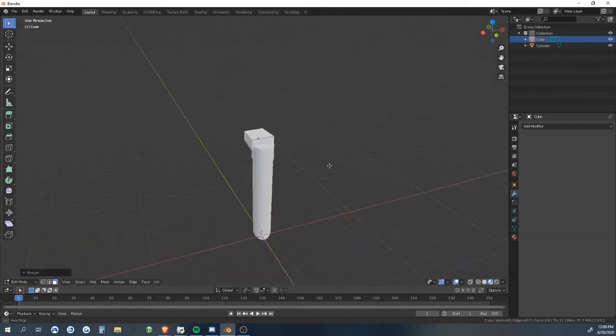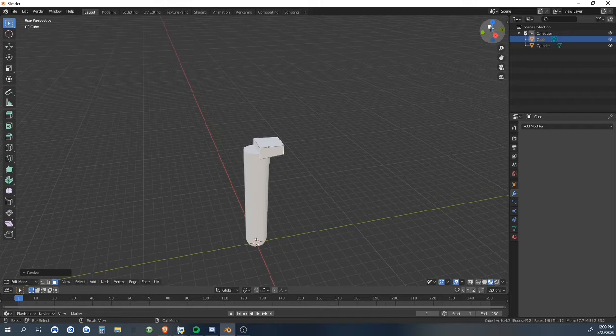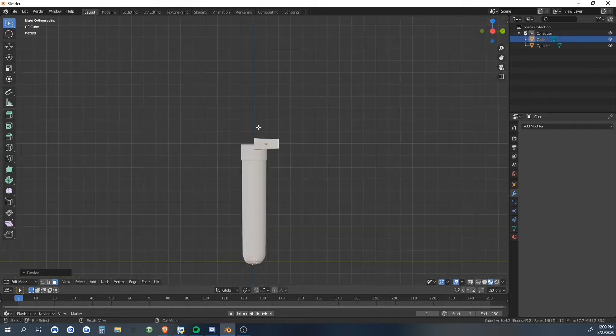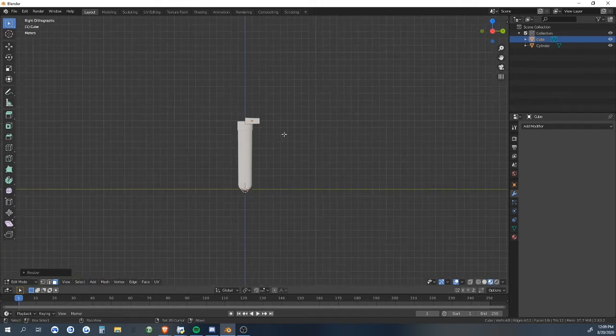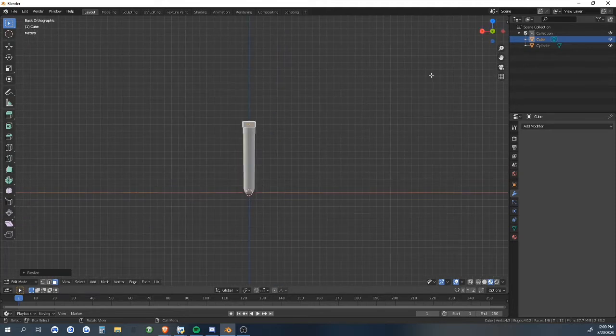Then, okay, so here's one thing that's kind of useful. If you look up here, you see all these different things. It shows the axes, and you can press them. And based on which one you press, you can get a 2D view from that angle sort of thing, you know?